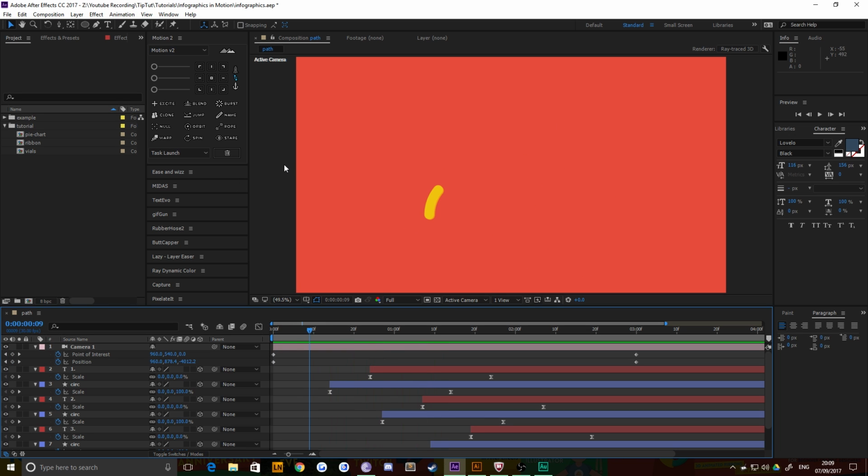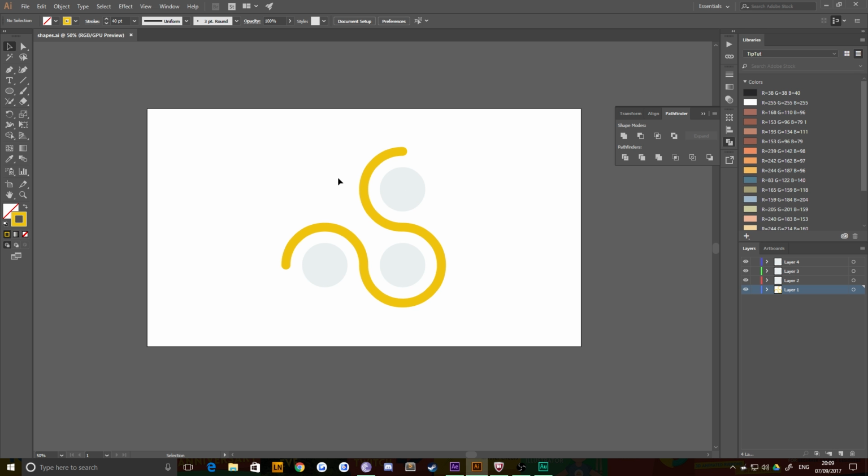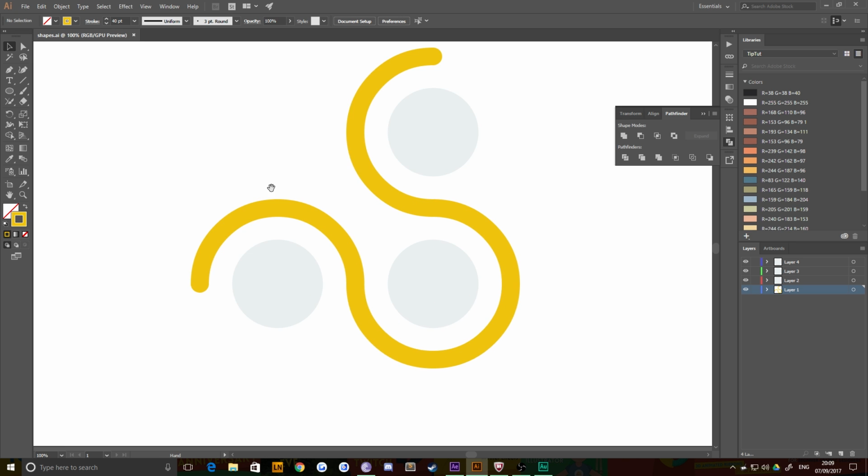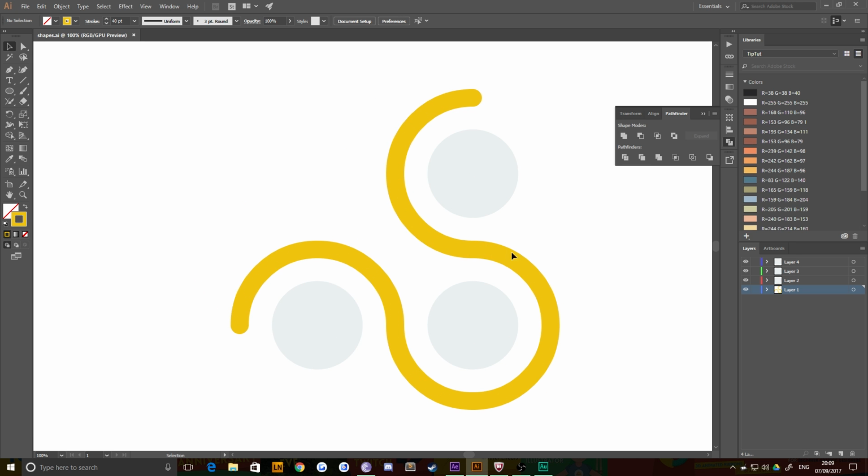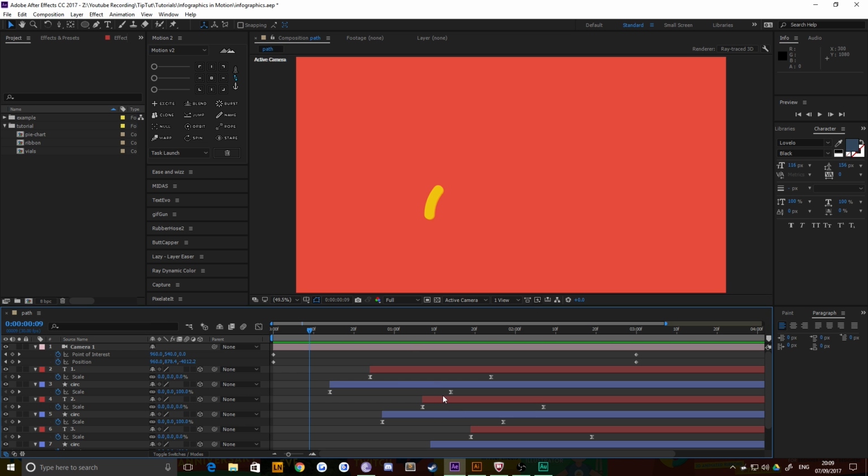First thing you're going to need to do is make sure you have your path. Now, I built this in Illustrator purely because I find it's a little bit easier to get these curved paths by just making circles, joining them together, and cropping out the sections you don't need. Otherwise, in After Effects, it's difficult to get them sort of perfect. So I made these shapes in Illustrator. We're going to bring them into After Effects. Of course, if you want to, you can just build them directly in After Effects from the start.